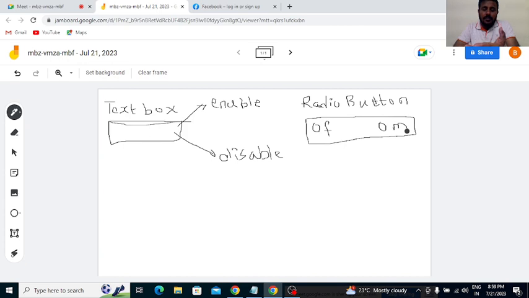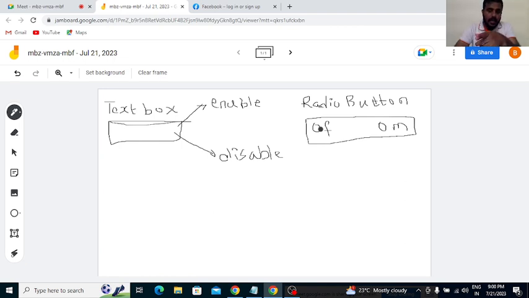Okay. Tell me the properties of this radio button. It indicates the gender of applicant. We can select whichever is applicable. Okay. Now I will select female radio button.